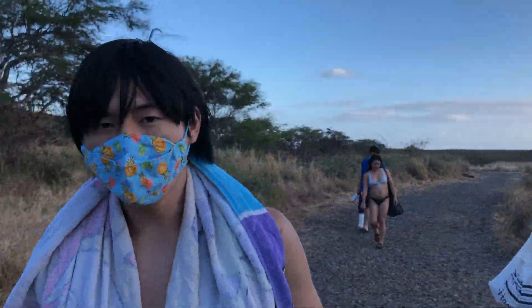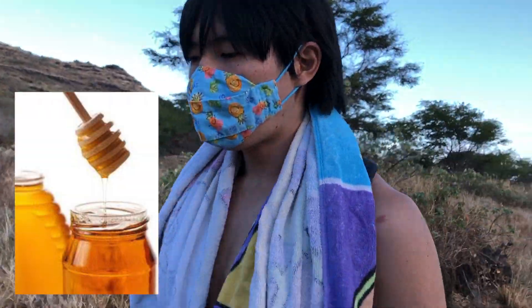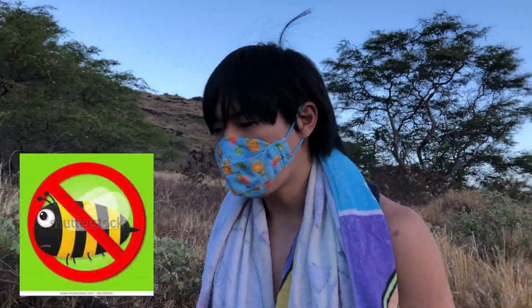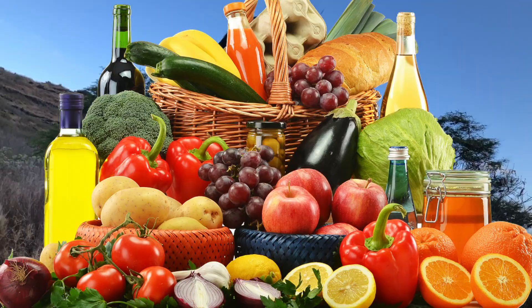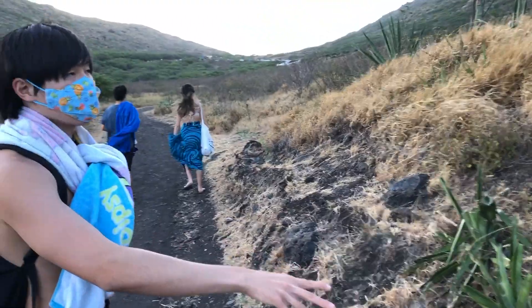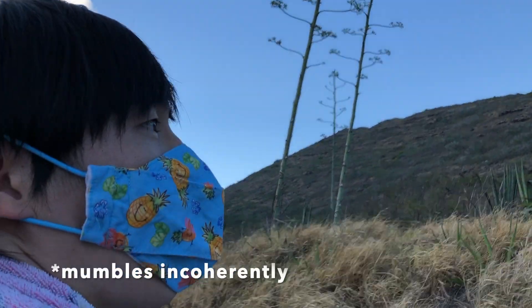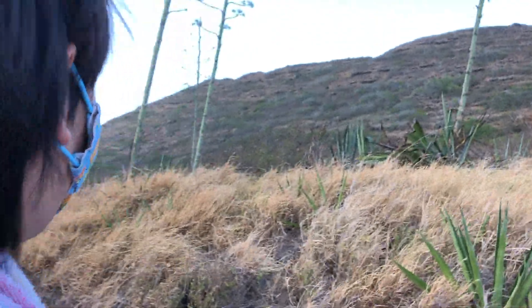We're looking for agave. You guys don't know what agave is — it's a sugar substitute, like honey except it's vegan-friendly. Instead of bees, we got a plant. It's from Mexico. They say it's sweeter, has a higher sugar content, and it gets a fruitier taste because it's from a plant. You can see this long stem here — it's desert, it gets very little rain.